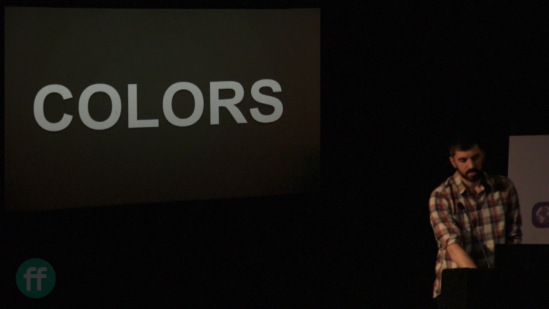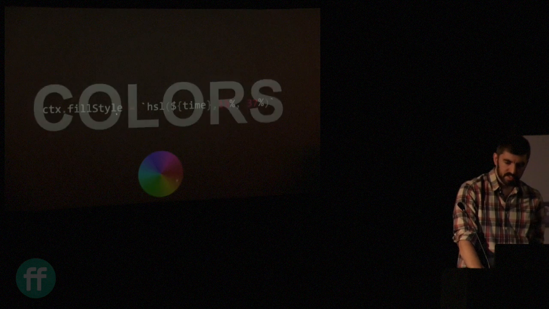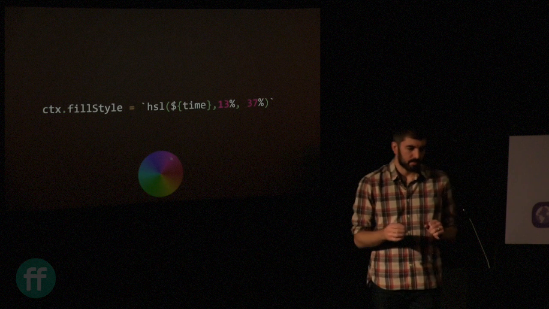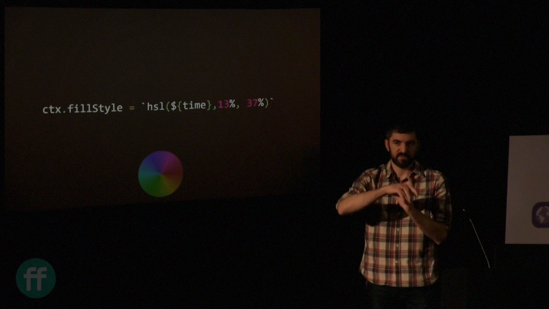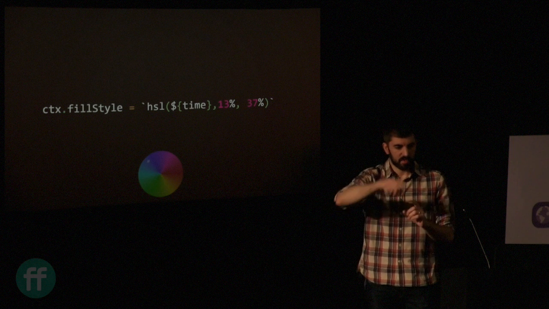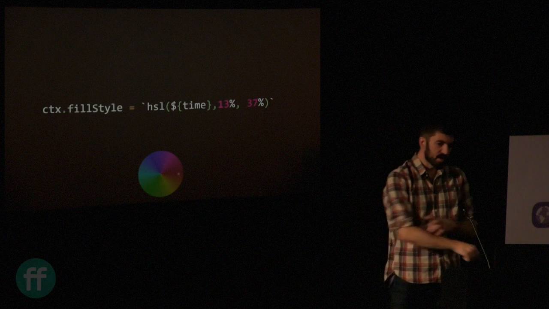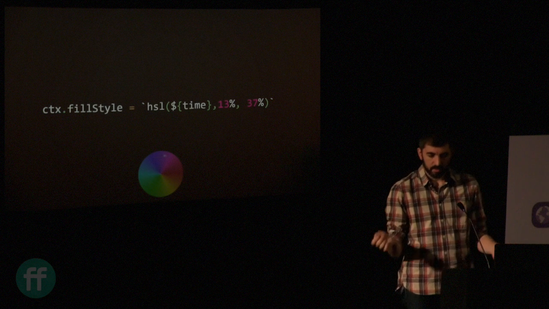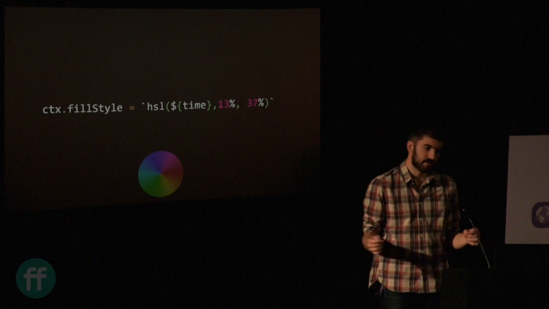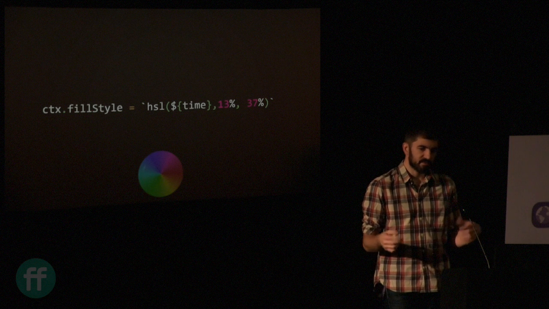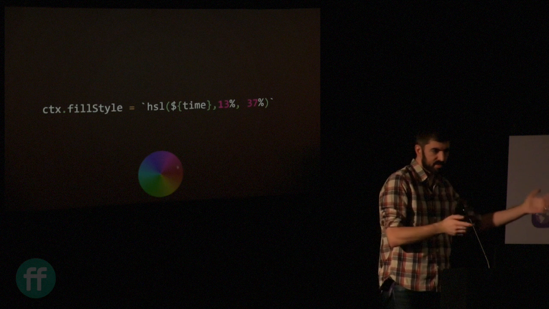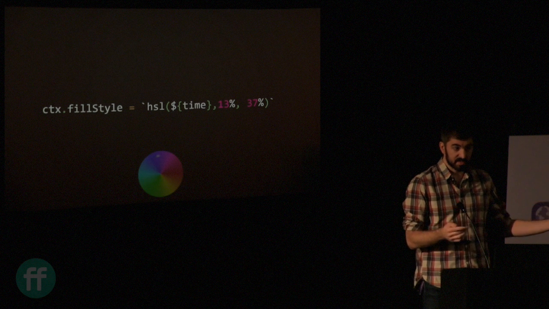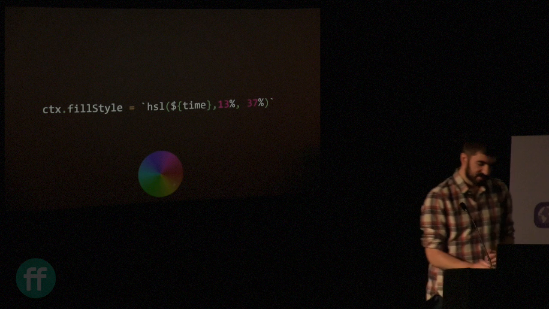For your animations, you probably want to play with colors. And it's very tempting to use the HSL color space. In HSL, basically, you specify the color by pointing on the color wheel, which shows the colors of the rainbow. It's super nice because it's really easy to get nice colors that change over time. But the problem is that it's a bit difficult for browsers to parse. And if you have 1,000 elements that need a color per frame, on a powerful computer, you can easily count 10 milliseconds just to do that. And you don't have 10 milliseconds to spare.